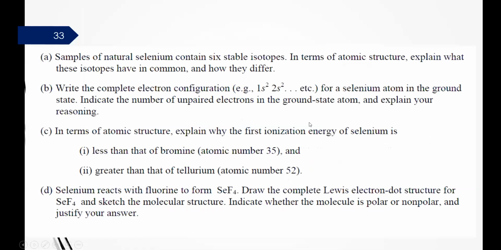All right, so we're going to start with this part D here. The first thing that we want to do is draw out the Lewis structure for SeF4. And then once you have your SeF4, we're going to draw it as a molecule, so we're going to take its shape into account. So the very first step is let's just draw out the Lewis structure for SeF4. And I'm going to go grab my periodic table.